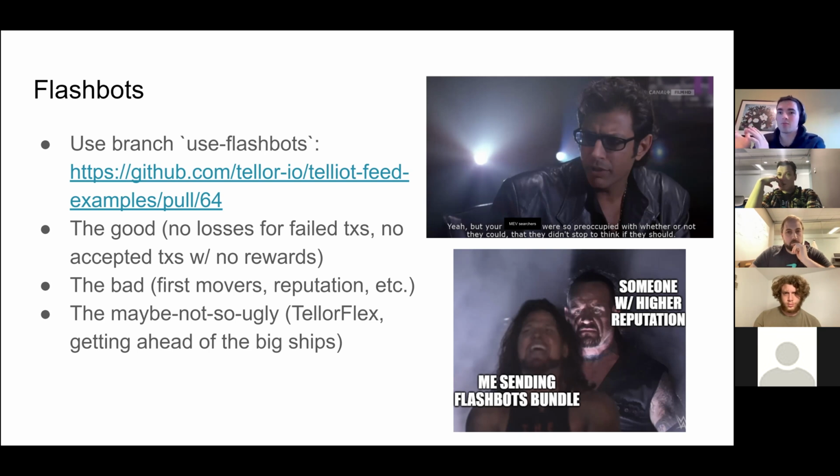But the Mint X one, if that's the name, they essentially submit to the Flashbots relay. So it's them who've already built up a gnarly amount of reputation, and that's why theirs theoretically works. I haven't tested it either. But I wonder if we could build a relayer for Tellor.